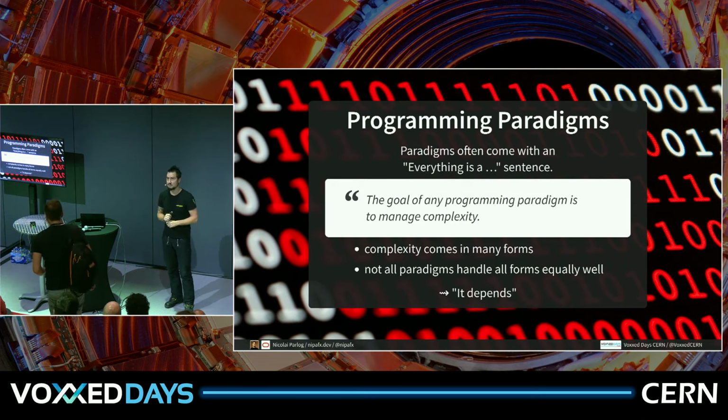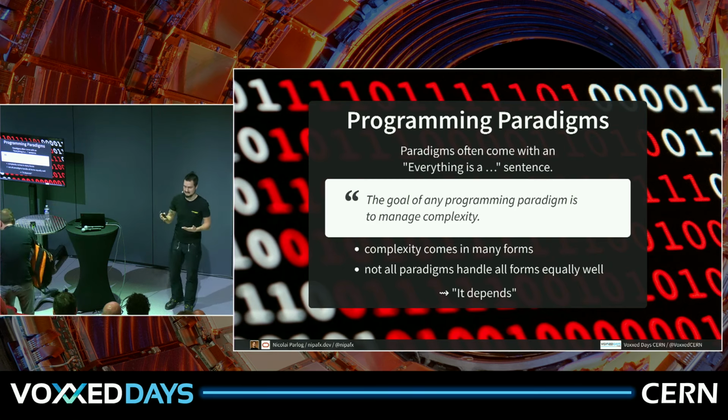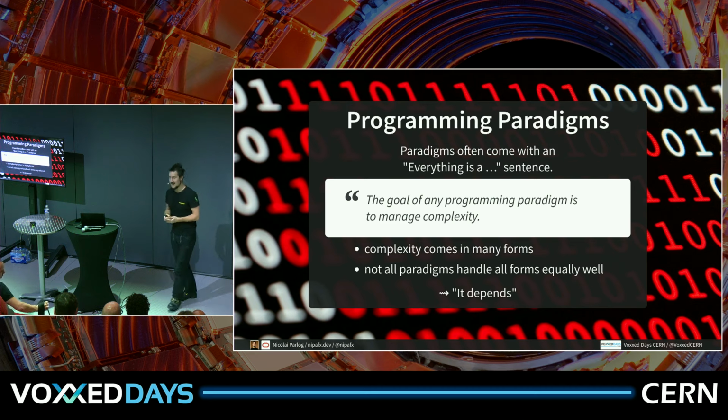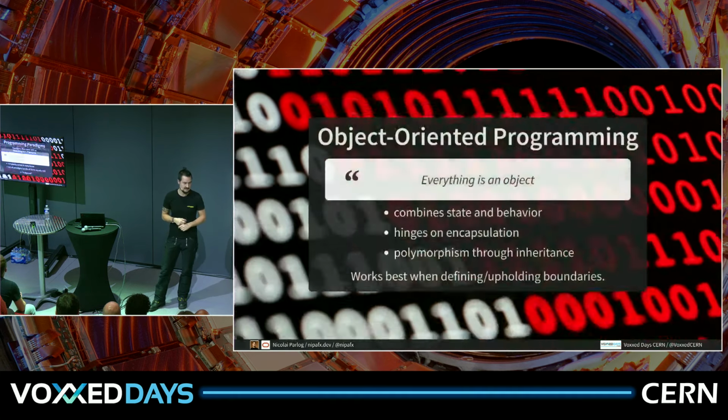And so when you ask which one to use, an easy answer is to say it depends. It's also not helpful, because just "it depends" doesn't really tell you anything. So I hope to explain to you today not only what data-oriented programming is, but also what it depends on when to use it. What are good situations and maybe not the best situations to use it.